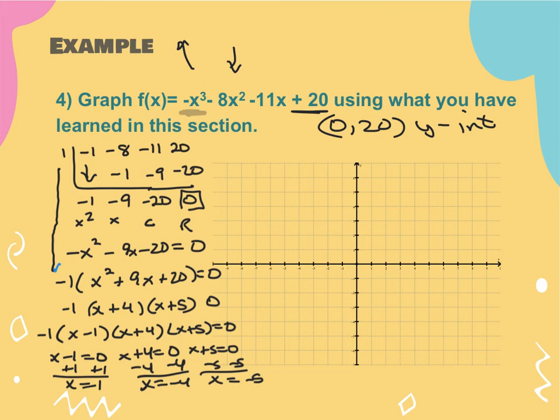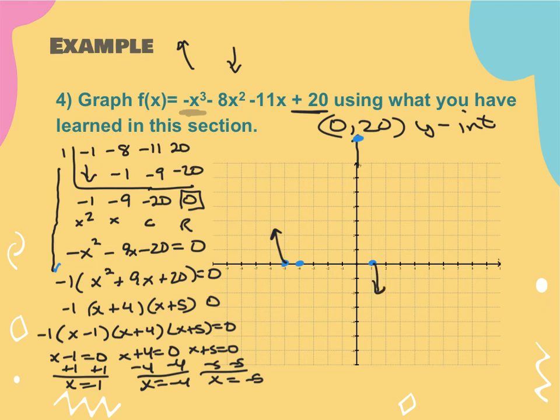So -5, -4, +1, and my y-intercept. So let me go ahead and again make my graph go by 2's. So obviously it's going to go way up here. So if I go by 2's, 2, 4, 6, 8, 10, 12, 14, 16, 18, we'll say it's up here by the arrow. So that's my 0, 20. So again, let's add in the end behavior. We saw that it's rising left, but falling right.